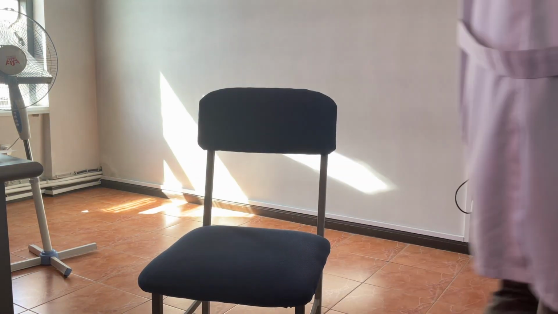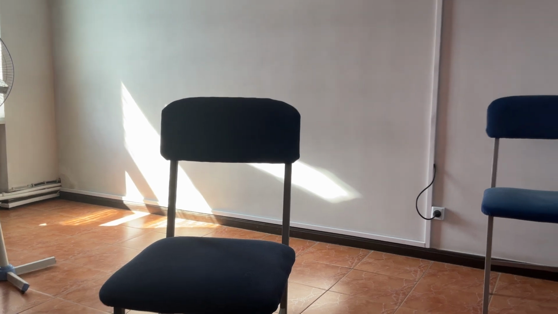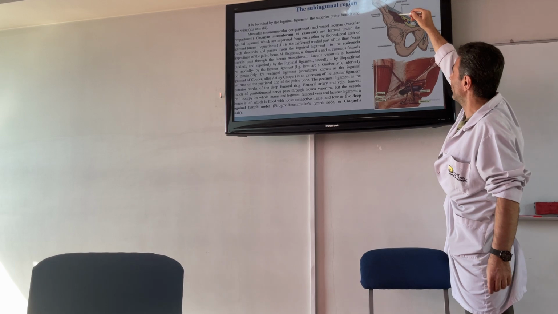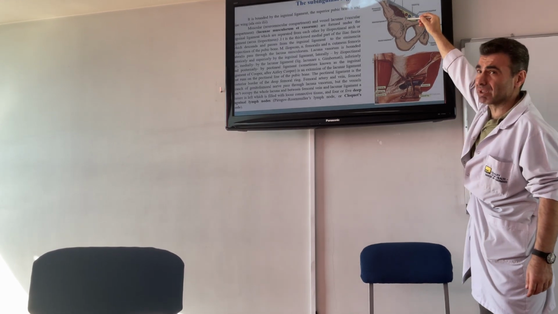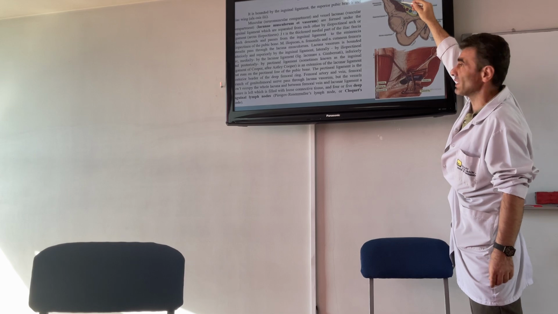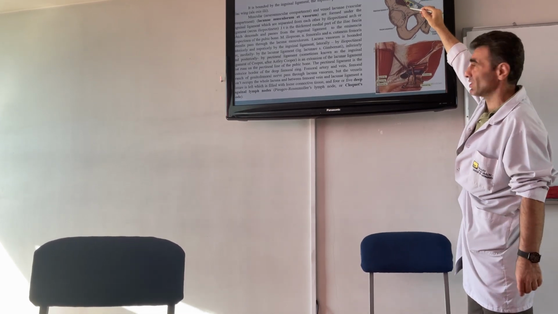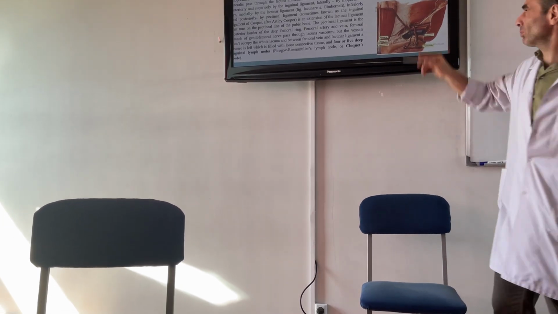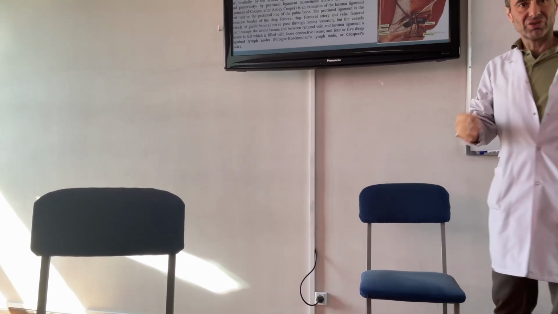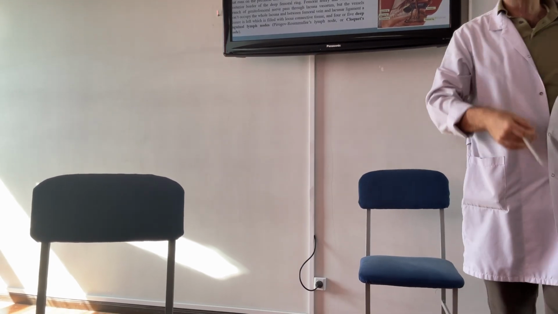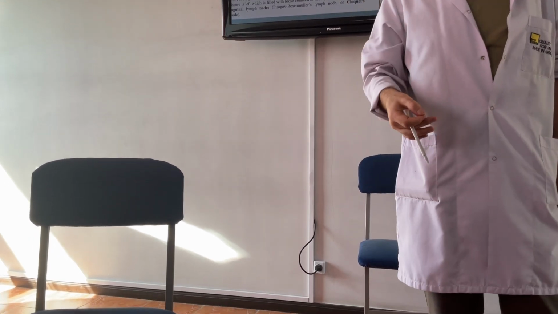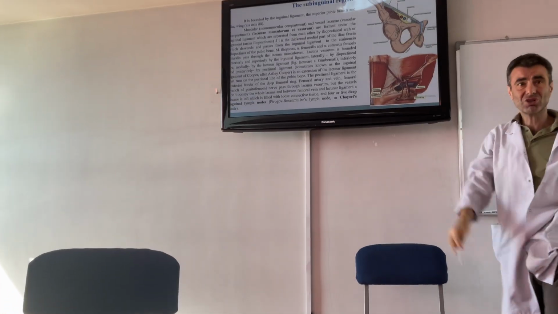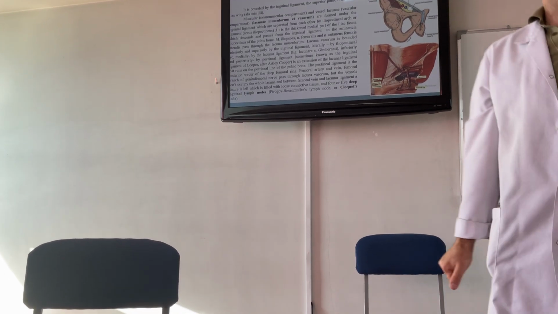Now, look at the picture, please. If you look attentively at this picture, you will see a very narrow aponeurotic structure, which anteriorly starts from the inguinal ligament and posteriorly fuses with the pubic bone. More exactly, it's not the pubic bone, but the protrusion which connects the pubic and iliac bone, which is called eminentia iliopectinea. This narrow septum, which connects the two borders to each other, we call arcus iliopectineus.